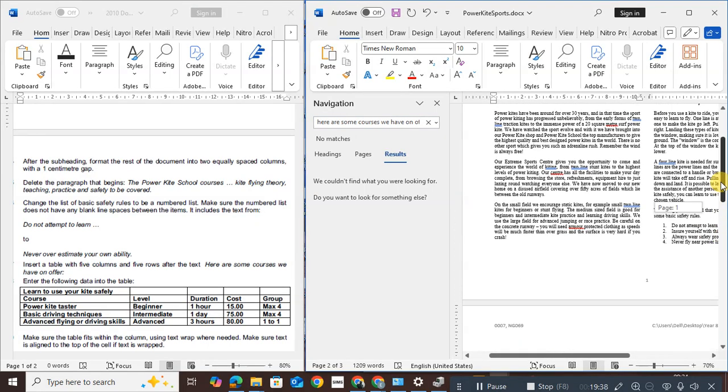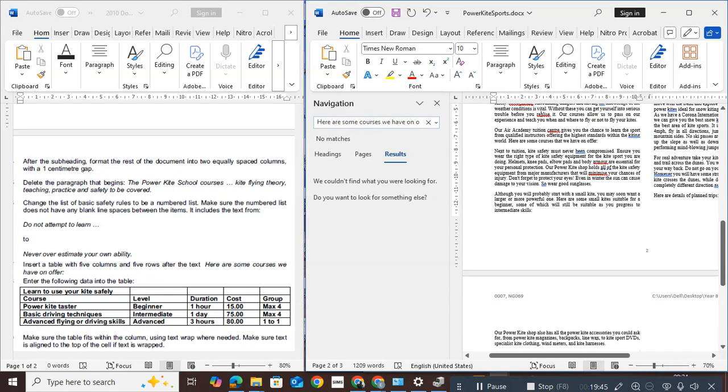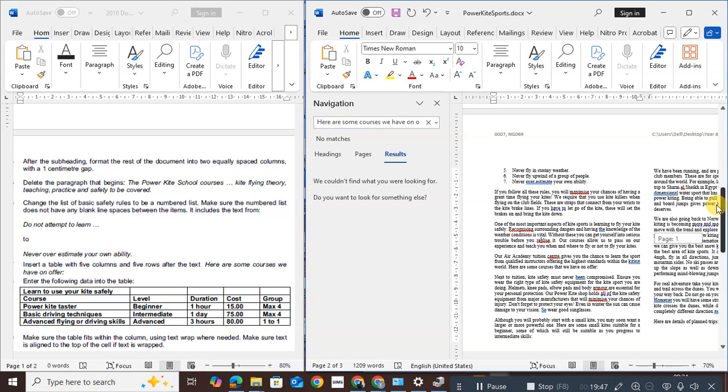So let's look for that where it's highlighted.